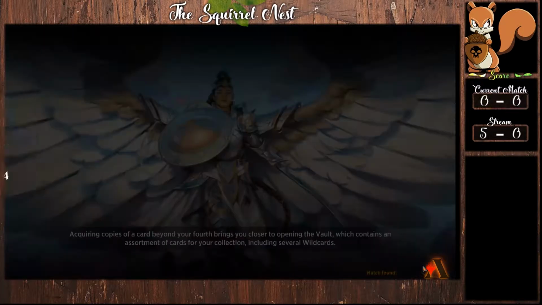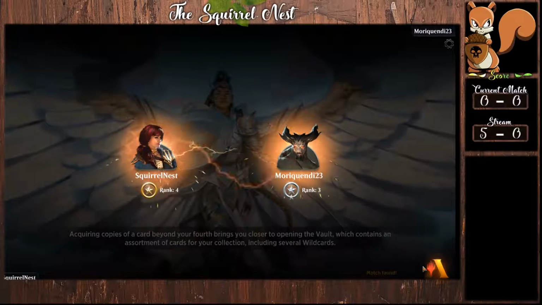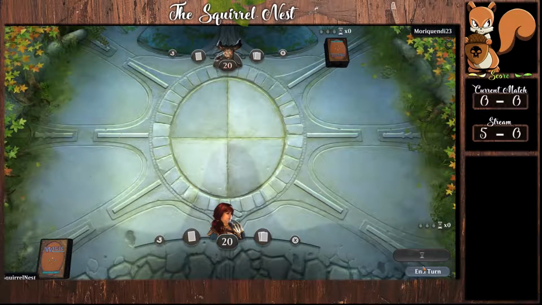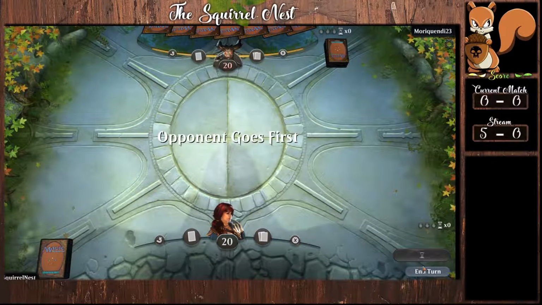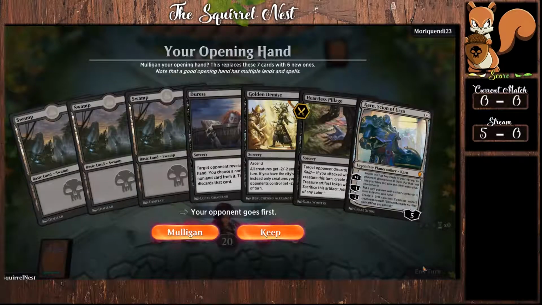Okay, match found. This is match 2 of Cobbled Magic against Mori Quendi 23. We're just going to call him Mori. I have made that swap for the Cast Downs. Not that we saw any of our Moment of Cravings, Elders Reborns, Phyrexian Scriptures, Chupacabras, or any other removal last game, but yeah, I think the Cast Downs are a better choice. The life gain was nice, but I think just being able to kill something outright will probably be better.